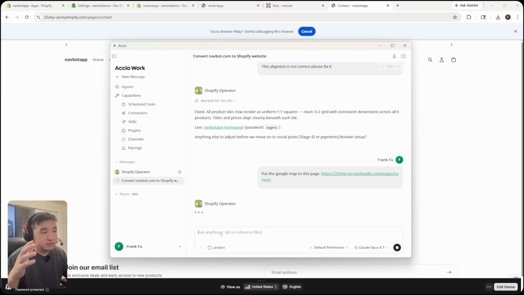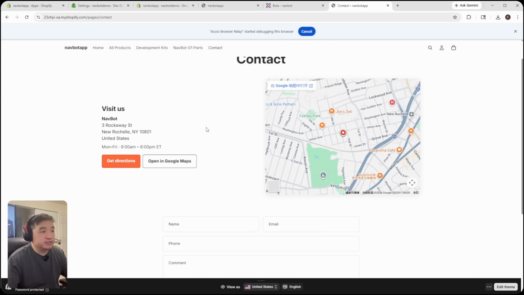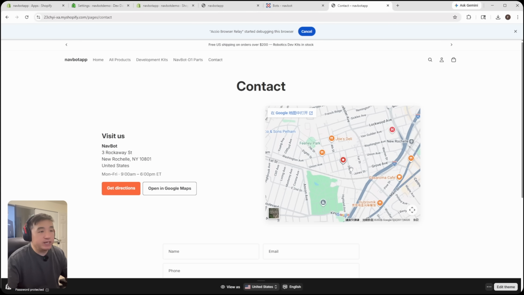Now it's working. Let's refresh the page. You can see we have the Google map here, and we have the location over here. So you don't need to do anything. You don't need to understand the Google Maps API. Just do vibe coding. Just let Accio know you need to add something over here.